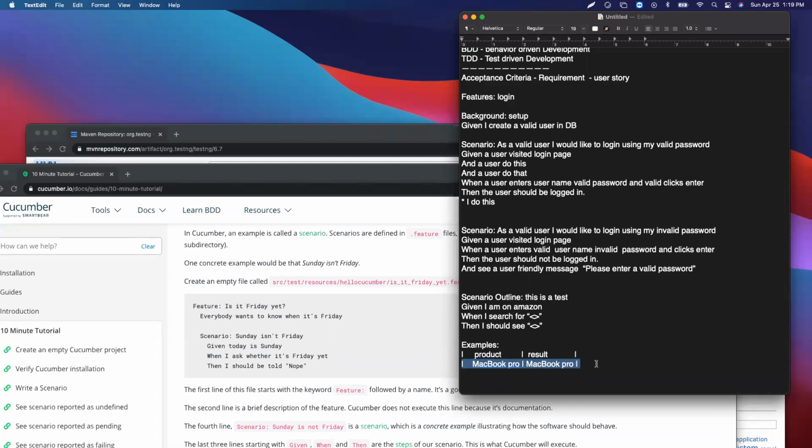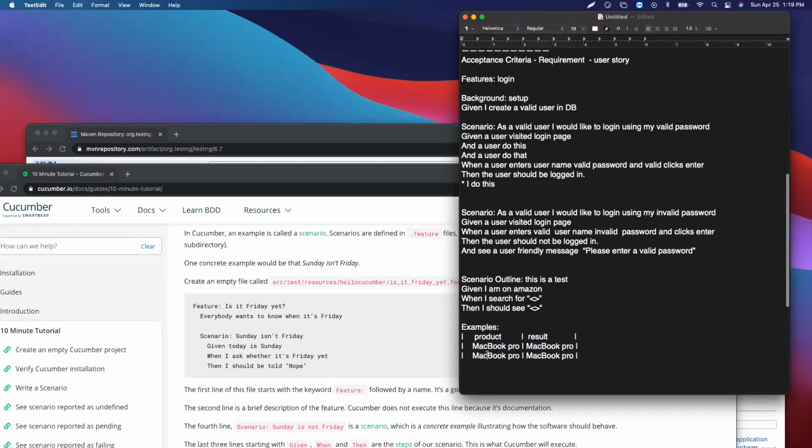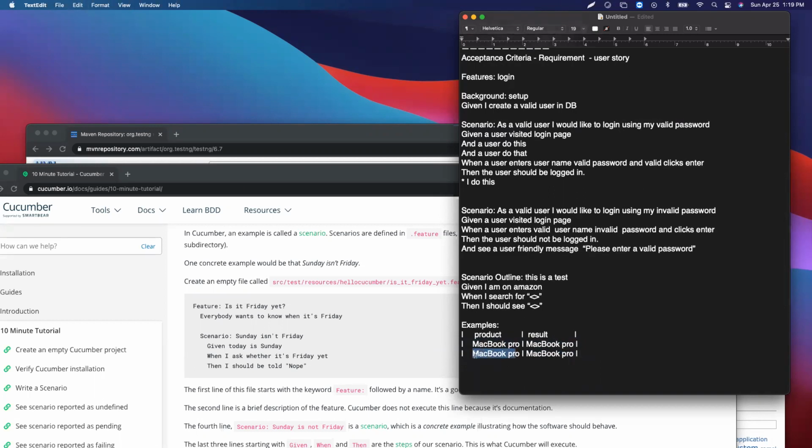And very similar to that, you have, let's say, everything Apple product, I guess iPhone. So now for these tests right here, you have to provide this, right? Product: this is where it's going to grab the product, and then result is going to be grabbing from here. Okay. And assuming you're going to be writing your code underneath.